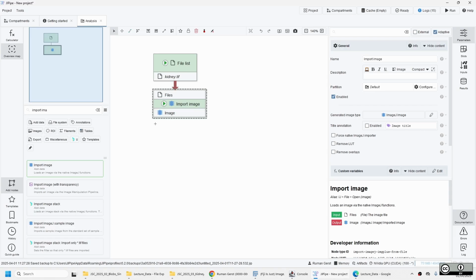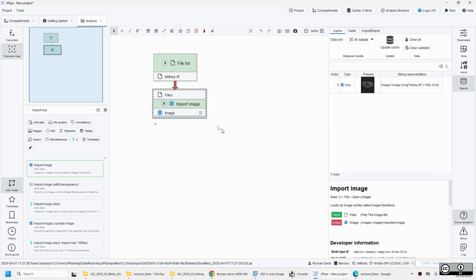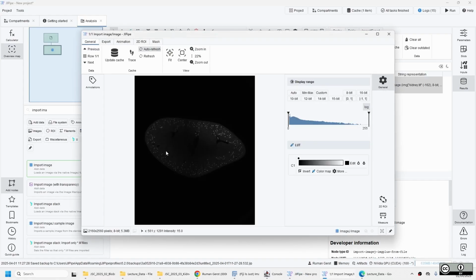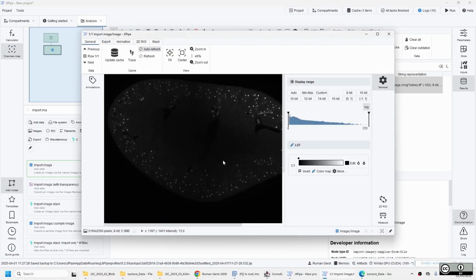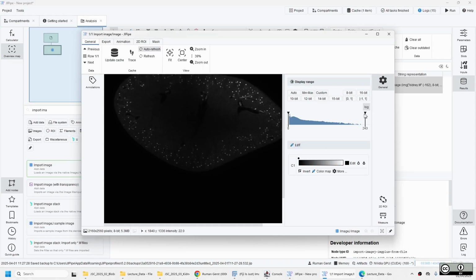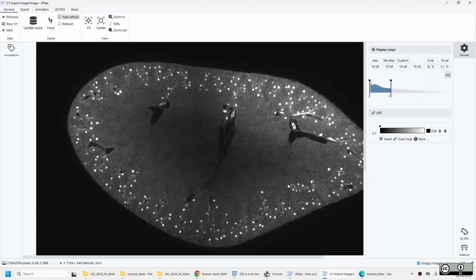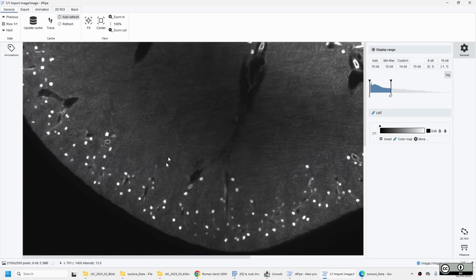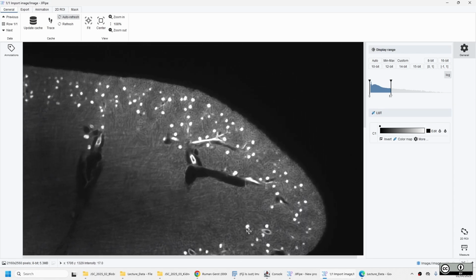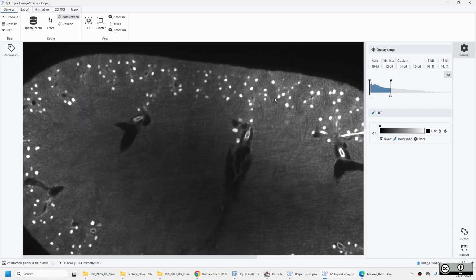So we have the tissue now loaded in, so we can look at it. And I can open it up. So this is how the kidney looks. Has some tissue, was quite easy to find. You can enhance the contrast a bit. Look inside, there are bright areas inside the tissue. And remember from yesterday, we used a specific operation to actually find them. And we will do this now also in JIPipe. And actually a lot of operations that I showed you yesterday were all shown on this data originally.